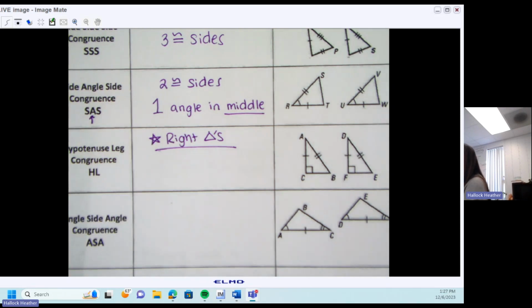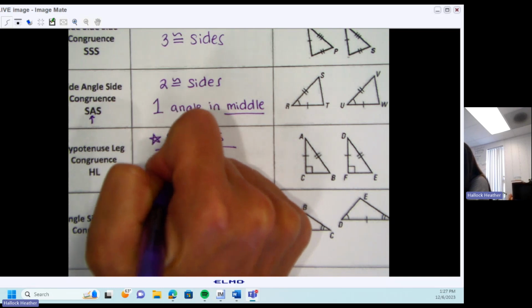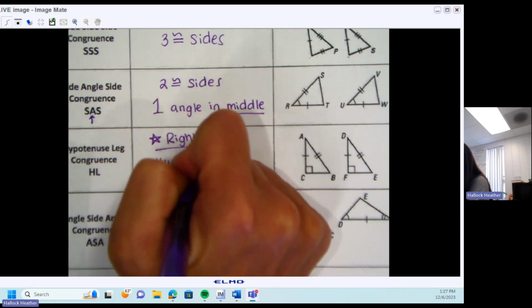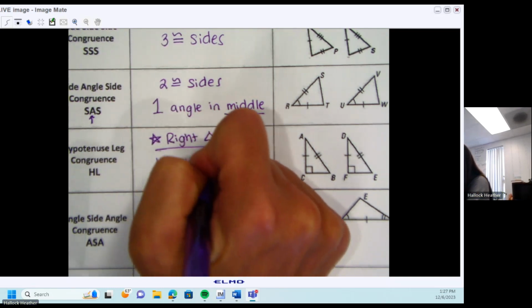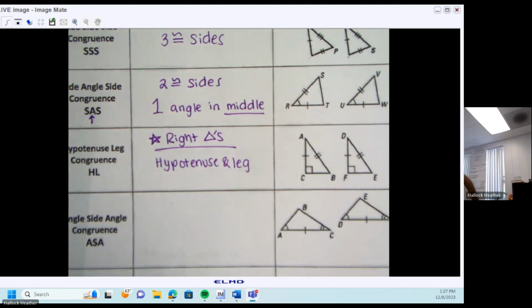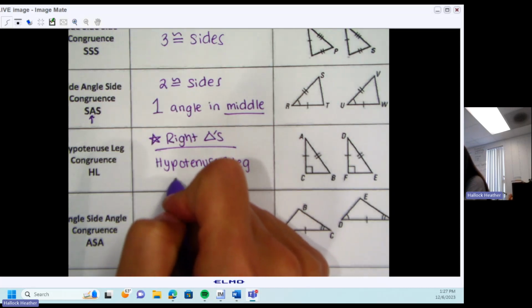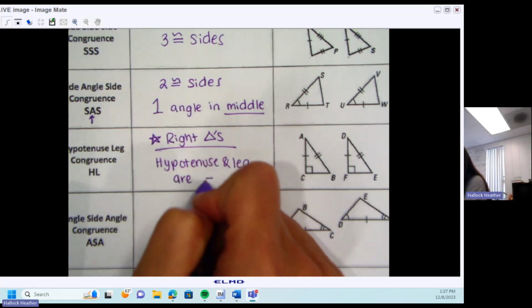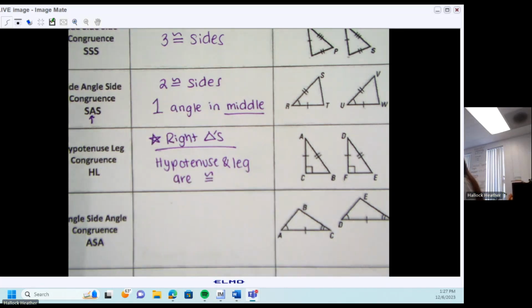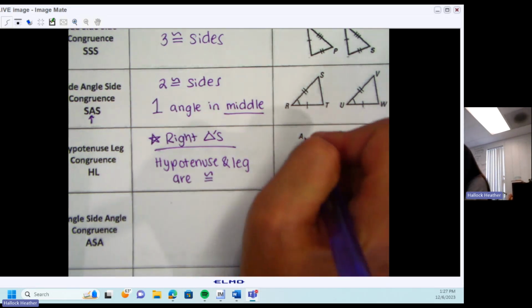You need to know the hypotenuse is congruent, which somebody was like, I've never heard that word in my life. Does anybody know where the hypotenuse is talked about, or where you heard it from before? The big side, but what thing have you learned about before? What is that formula called? Yes, the Pythagorean theorem. So the Pythagorean theorem talks about hypotenuses.